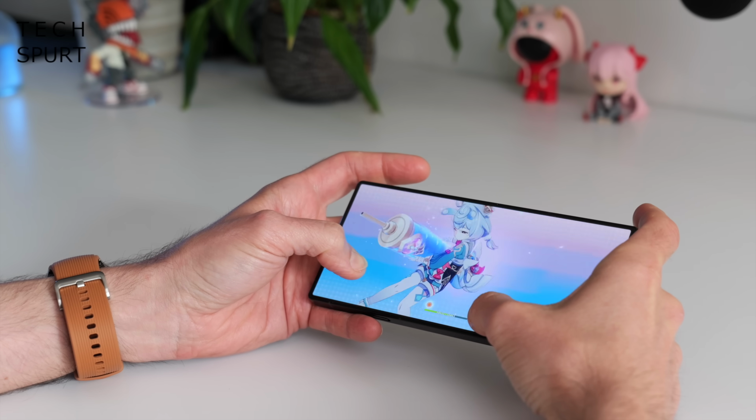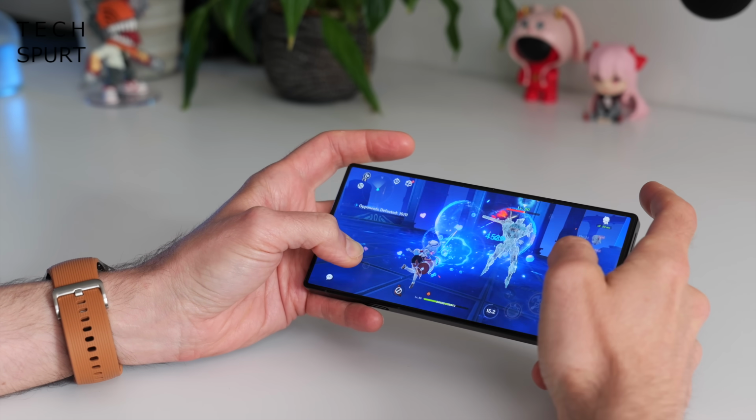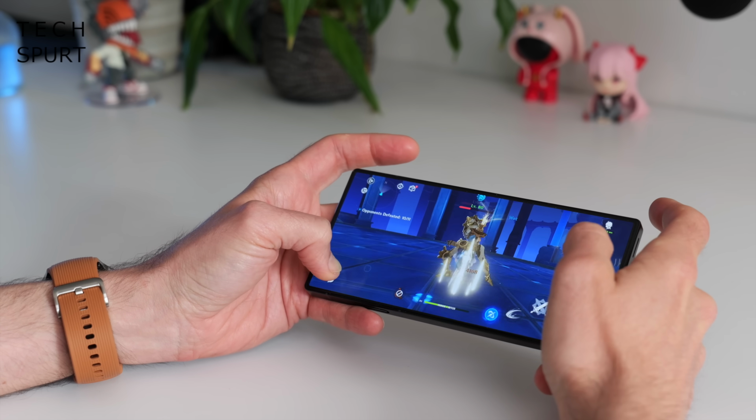But over the course of an almost 2-hour gaming session, perfectly fluid. However, that said, I have been surprised by how much the Red Magic 9S Pro did heat up. It hasn't got to finger-flesh-meltingly levels, that's for sure. No performance throttling whatsoever, but it did get quite toasty after around 45 to 50 minutes of gaming.